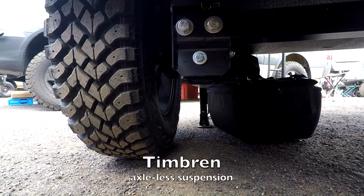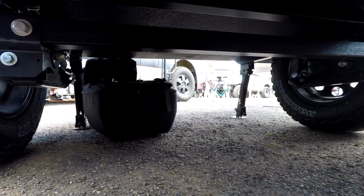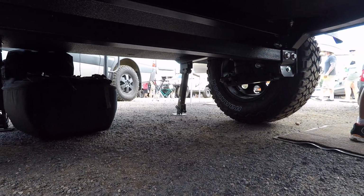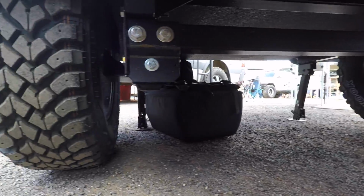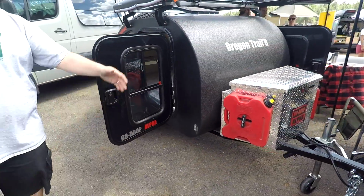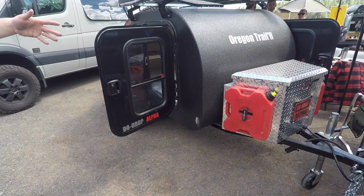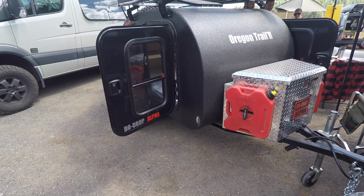Let's see. This one is kind of the off-roadized version, of course. So it has Timbren axle-less suspension. This is the 2,000-pound variety. A reinforced frame so that it can handle the abuse that it's intended to take. We put a little trailer box on the front, a couple of Roto Packs off the side. It has a built-in AGM sealed battery in there, a little cutoff switch, and a lot of extra storage inside.